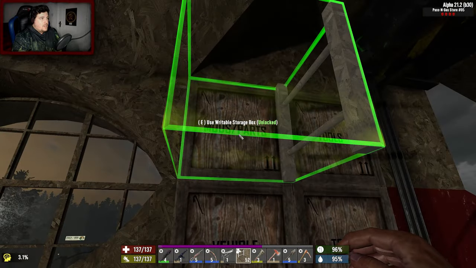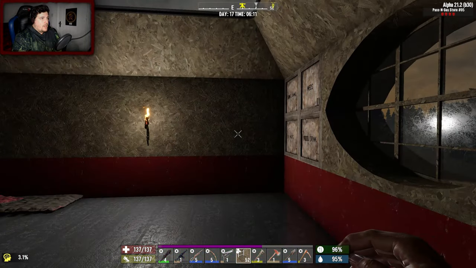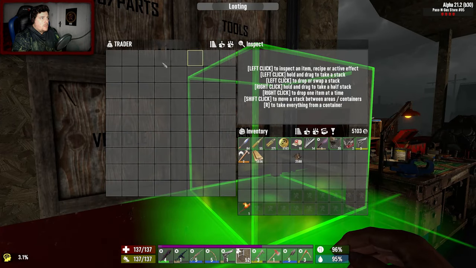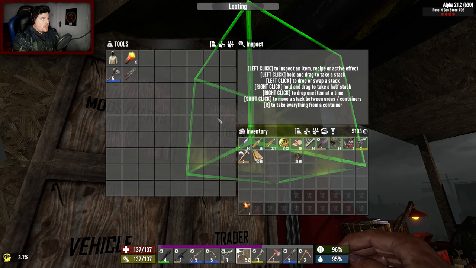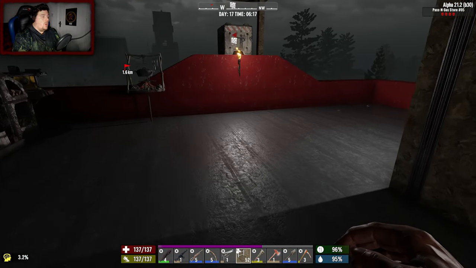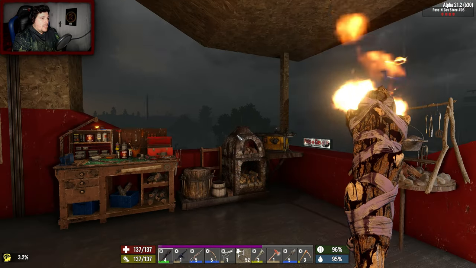Lovely. So we got mods and parts. There might be some mods scattered around. Vehicle, trader stuff, things I'm going to sell the trader, and obviously these candles are for when I build the end tables. Well, obviously I'm not going to do that until I have the king size bed, but I need 10 more cloth to be able to make that. And the weather's gone to crap, because of course it has.